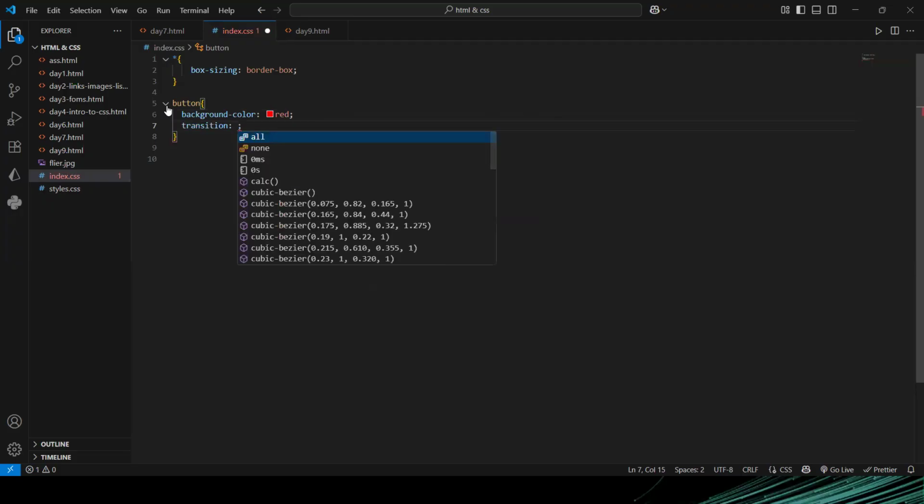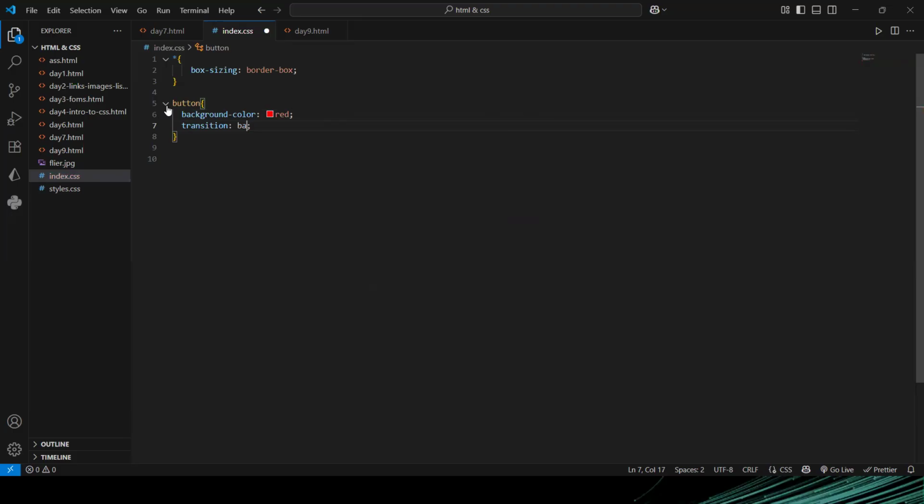So what property of this element do I want? If you want all the properties of this element to transition, you can say all, but you can also say, I want the background color.